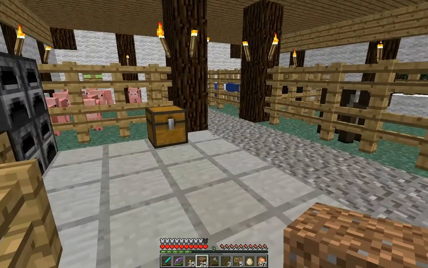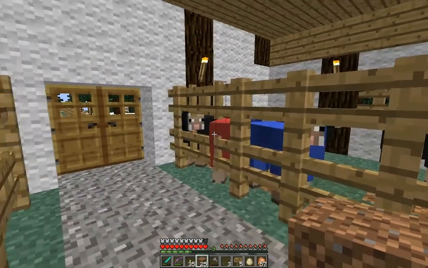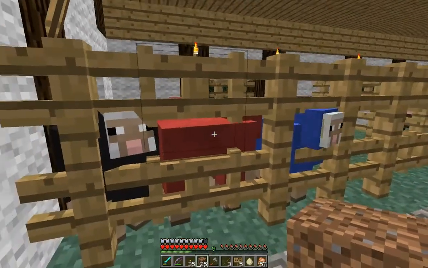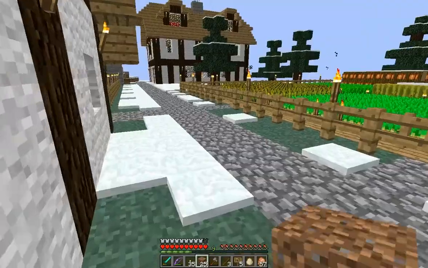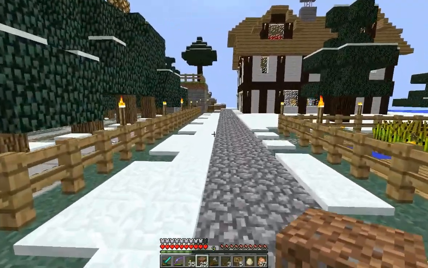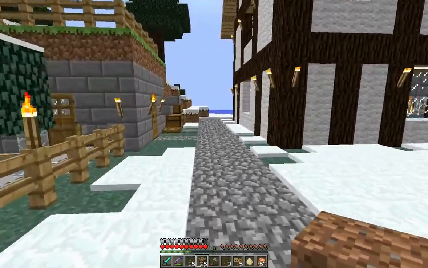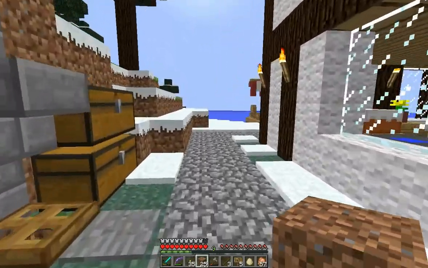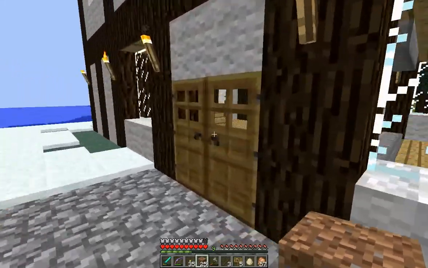I don't know much about what I'm going to do with mushrooms, but it's there. Had to color the sheep so I could get the wool. It's a lot easier just to dye the sheep instead of dyeing each piece of wool that I needed. And yeah, that's pretty much it. So yeah, that's where I'm sitting right now.